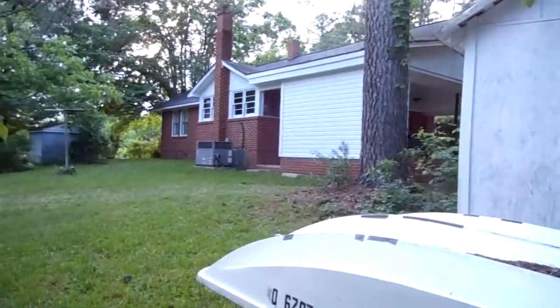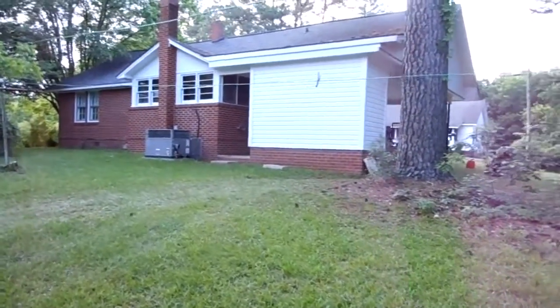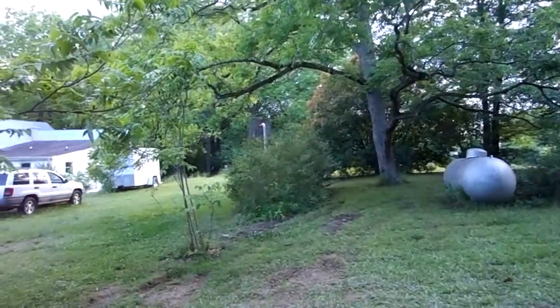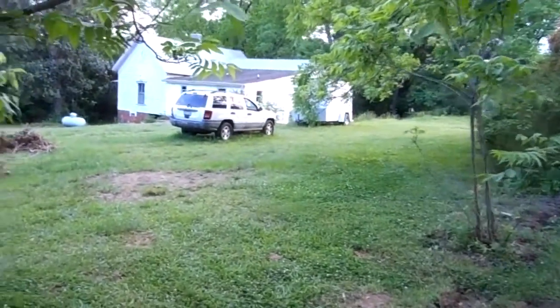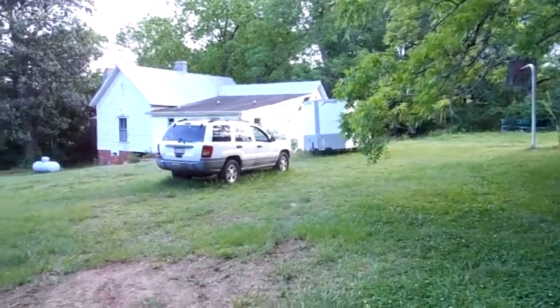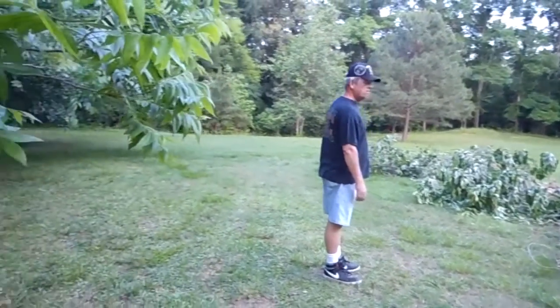So now we're in the backyard. Let me just pan out a little bit here. You can see where I cut them trees. So this is the back of the house, and clothesline, gas bottle, well cover. And this tree is a pecan tree, and it has fruit. So come the fall, and this right here is another pecan tree. And this is our property line. And then there's this house that the guy we bought the house from owns, that he's redoing. And this is the big field that we have use of, that we've been mowing.